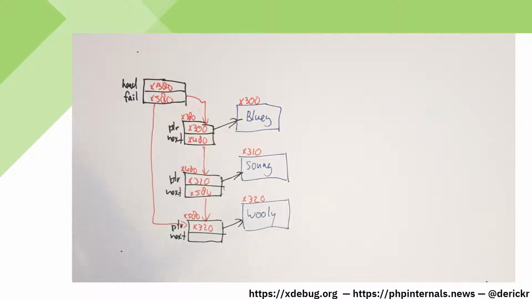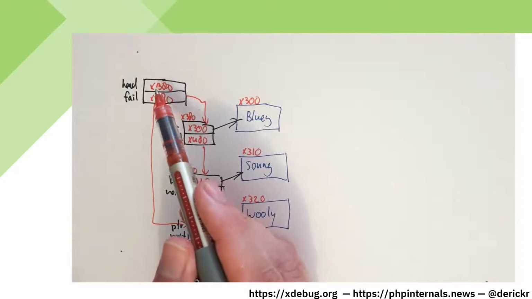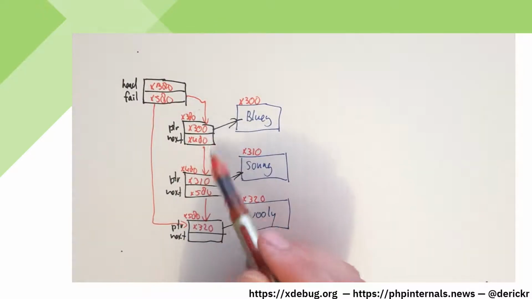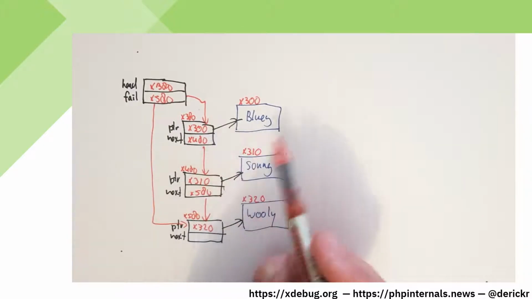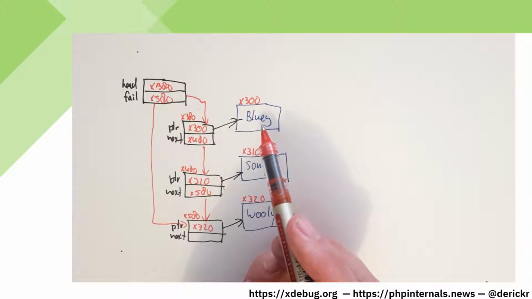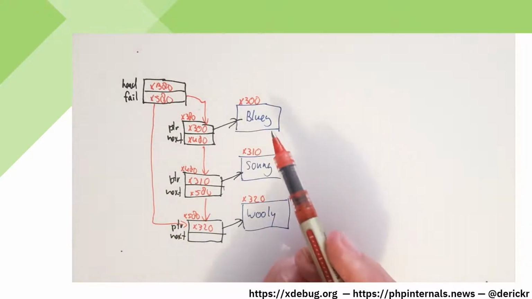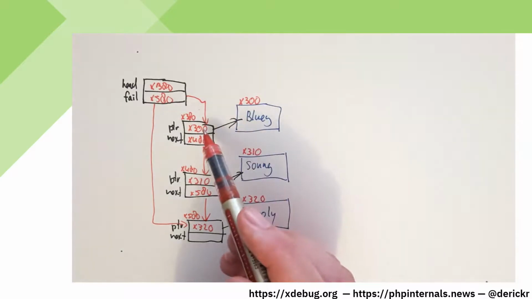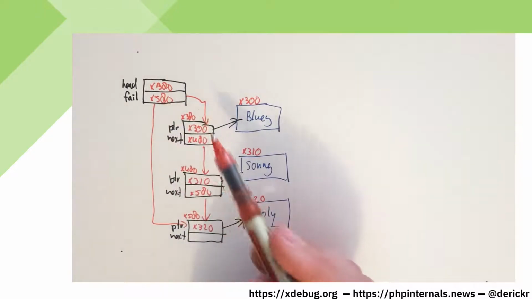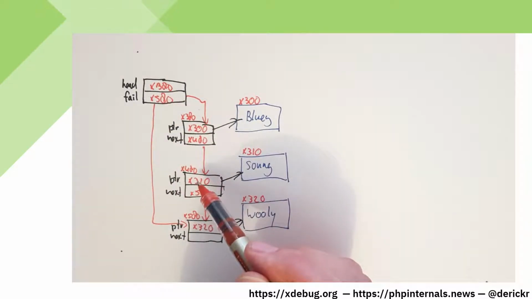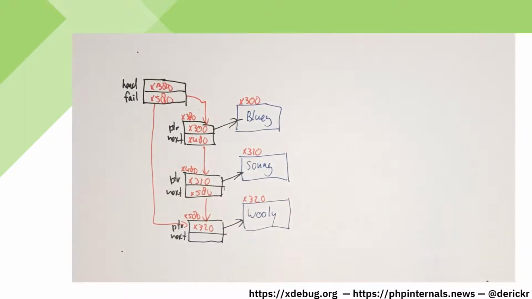So let's say the operation that we want to do is remove the head element. Okay, so we go to the head, we follow that, we know what the head is, it points to this data structure. The first thing that we need to do is we need to free our data element, bluey here, which we can do through our callback that we have just defined now. Then we need to free up this data structure, and we need to set the head to the next element. And that's it. Now, doing that in programming isn't very hard to do, so let's just go switch to that and implement this.